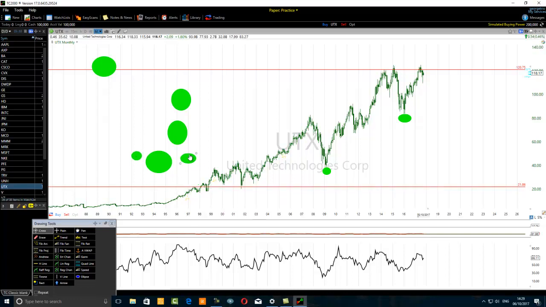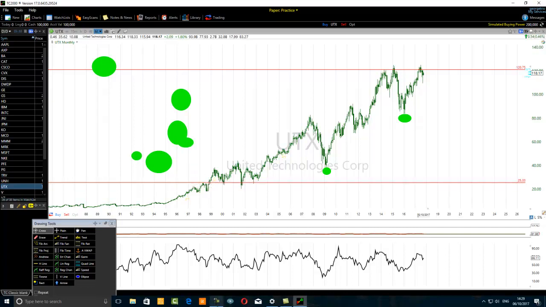Let's move on. So now we have a new high here. Did the price go above that high? Yes. If the price goes above that high, we can highlight it. If it did not, you leave it alone. Now you see, it went above that high.